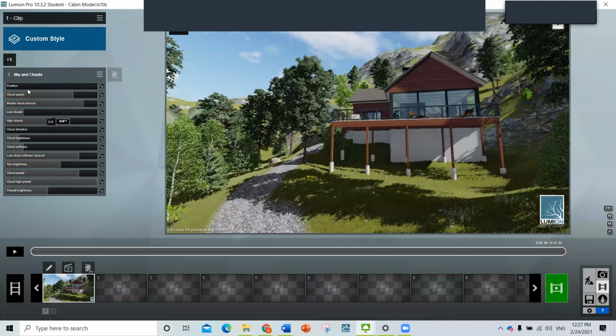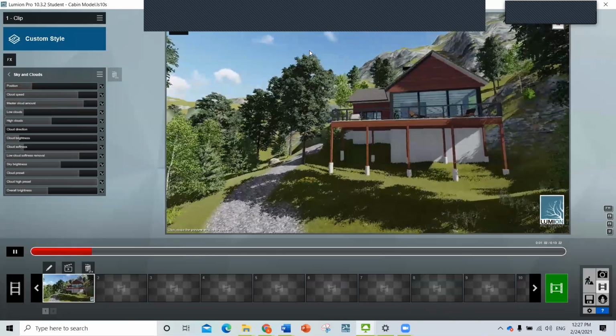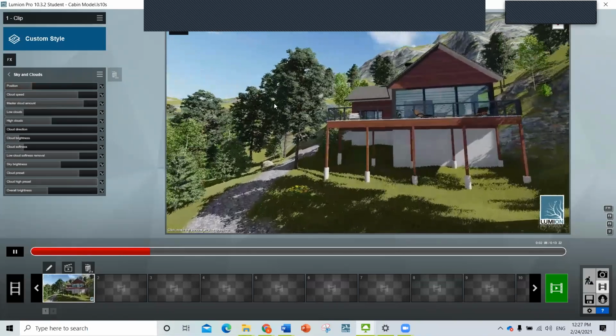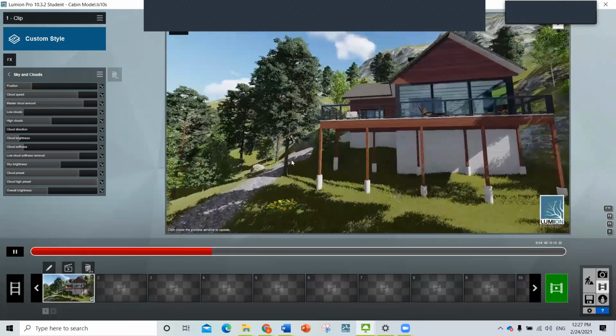That's going to pull up this screen. And I'm going to show you if I move this, it's going to create different positions. I like this one a lot because it changes the cloud speed on the actual video. So if I play the video, I have it up right now, and the clouds are going to be moving with the picture, which is kind of a fun effect.